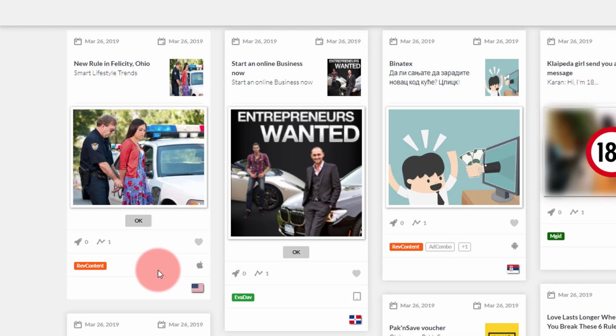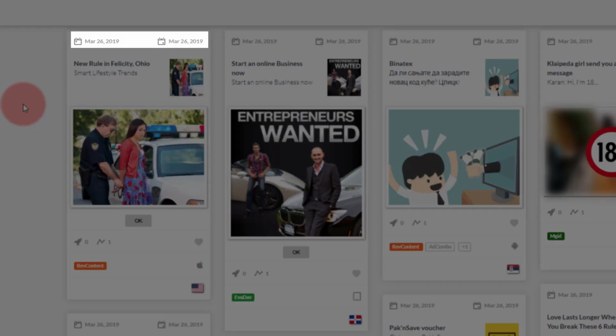At first glance, you will see two different dates on the top. The first date being the date when the creative or the ad was seen for the first time, and the second date is the date the ad was seen the last time. As I mentioned earlier, since these are recently collected new ads, both the dates are obviously the same in this case.